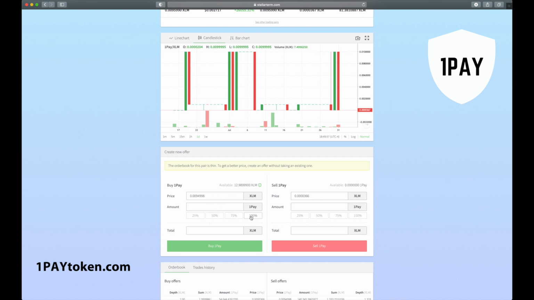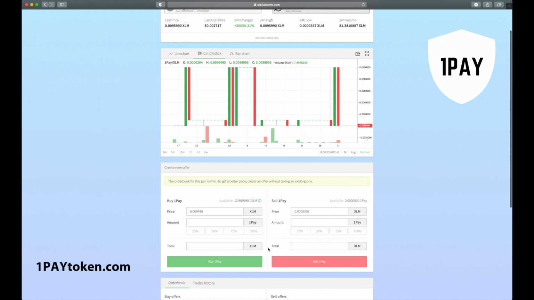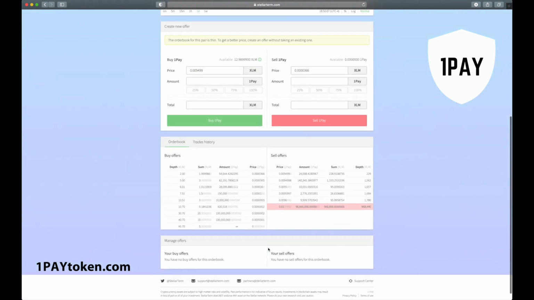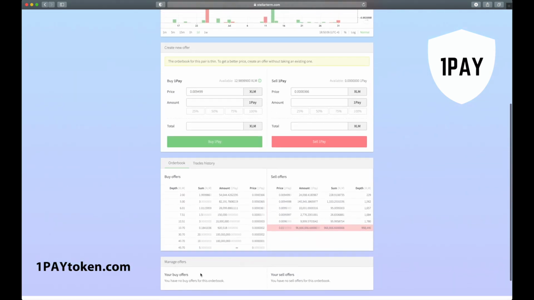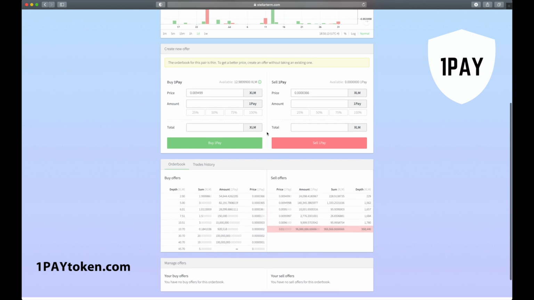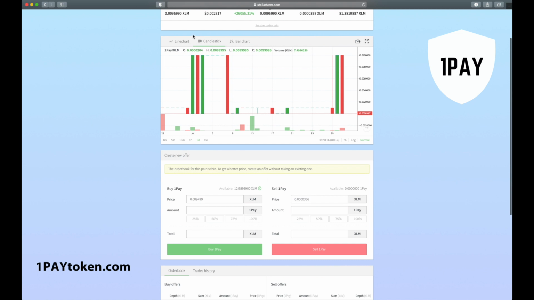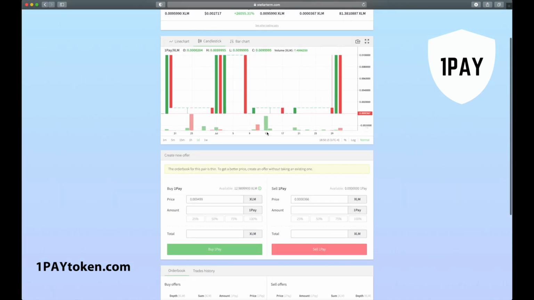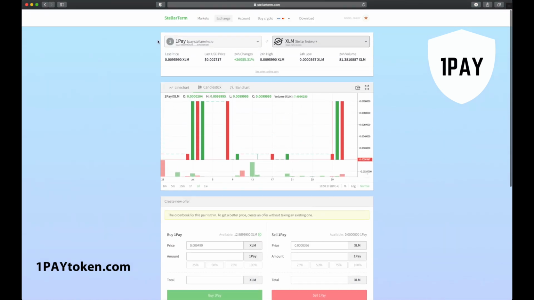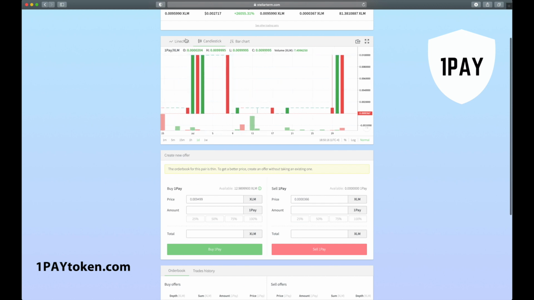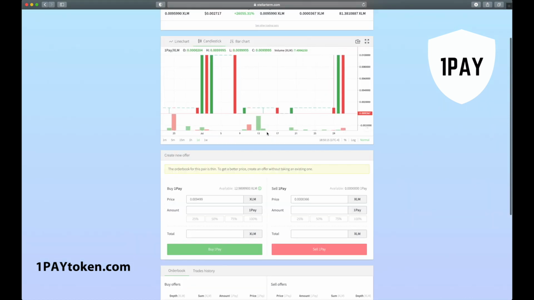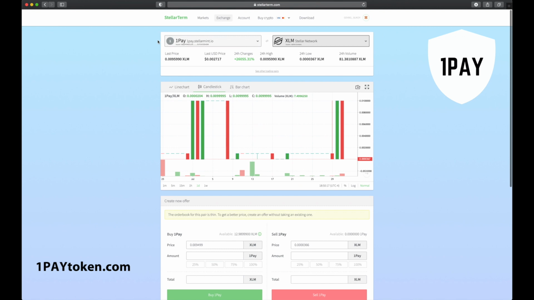Awesome! We have now created a StellarTerm account successfully, created a Stellar wallet, funded and activated our Stellar wallet with at least 5 XLM, and have now successfully added the OnePay asset to our StellarTerm account and Stellar wallet. Congratulations, you're a pro! Give yourself a pat on the back. We are now ready to rock, and more than ready to purchase our OnePay tokens. You're now one step closer to joining the decentralized banking revolution for everyone.